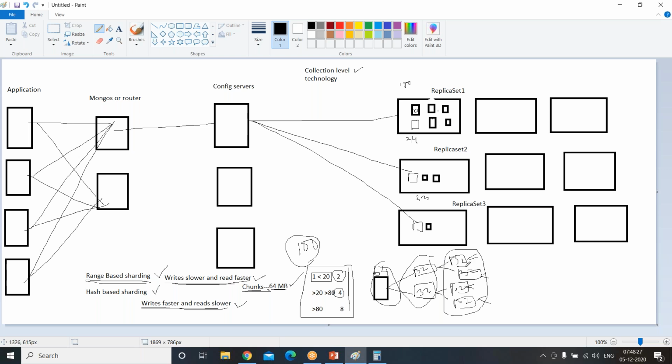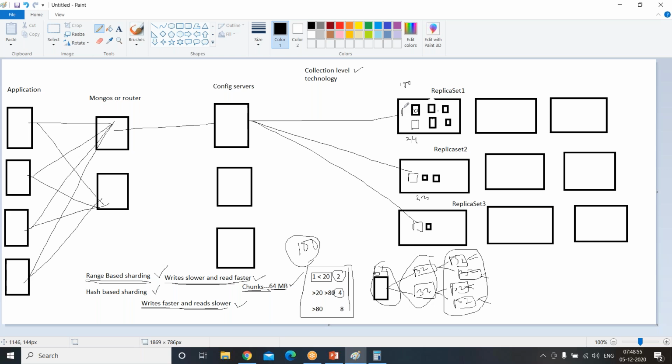When the split happens, it only keeps 32 MB. It will migrate here. Whatever is leftover in the chunks here, they will grow again, they'll split again, growing and splitting, growing and splitting, and migration. Got it. So in replica 2 and replica 3, I can see all the files are 32 MB. Yes, that's the way it is. That's correct. And here we are talking about only one collection.